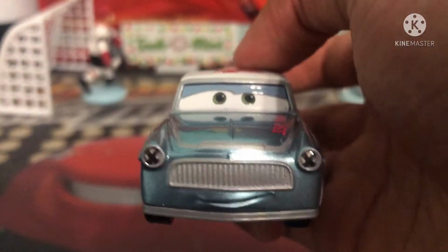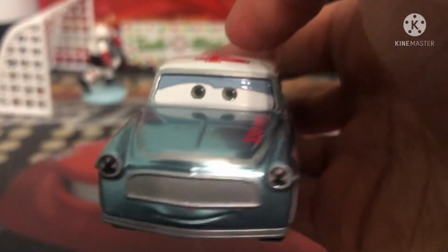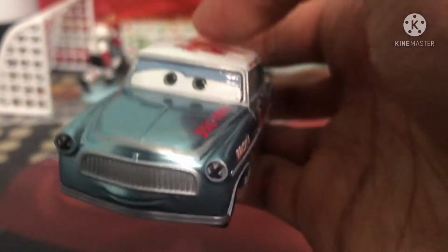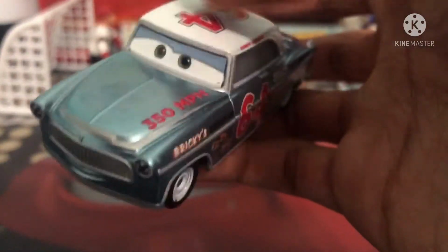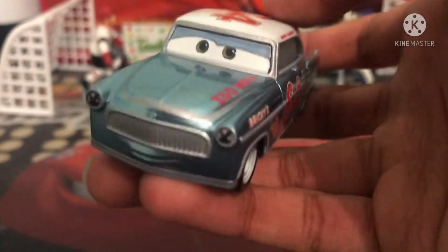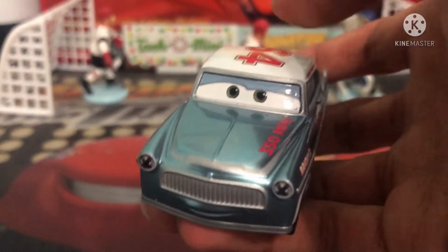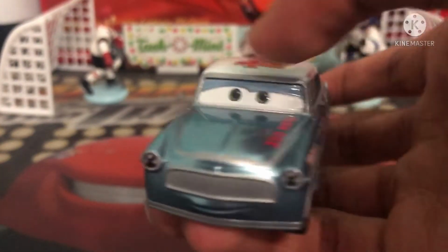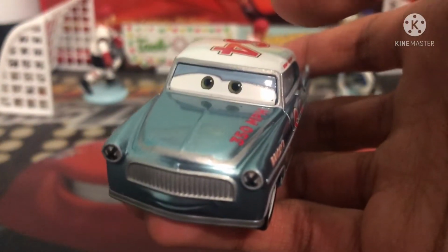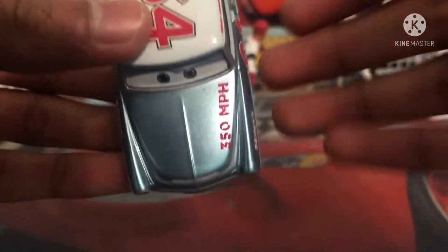So first off, he has a calm, collected expression. Kind of wish it was a bit more determined, but it still is a nice expression. You can see his eyes, which are an eye plate, and they aren't metallic like the rest of the car here, because Dewey here is actually metallic. I call him Slim Hood because they look very similar based on the pictures, because they're both blue cars with red decals, but I think Dewey is a lot better than Slim in my opinion. The colors, the metallic especially, looks really cool and pretty much makes him stand out from the others. So yes, his hood and the rest of him is metallic.